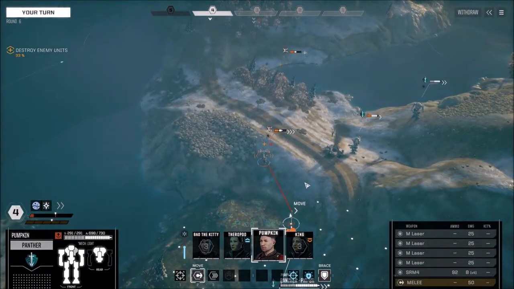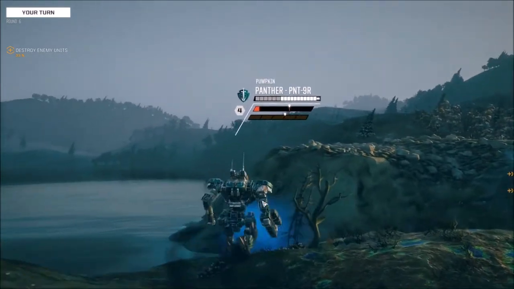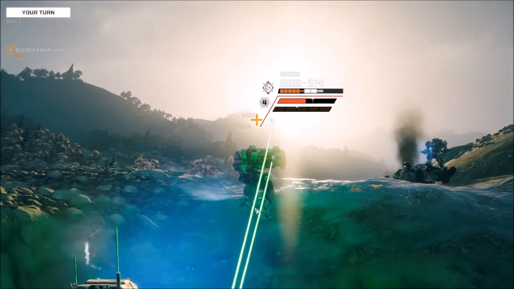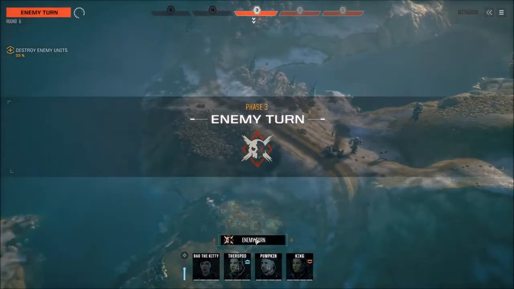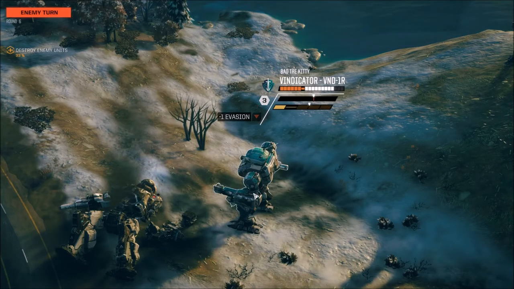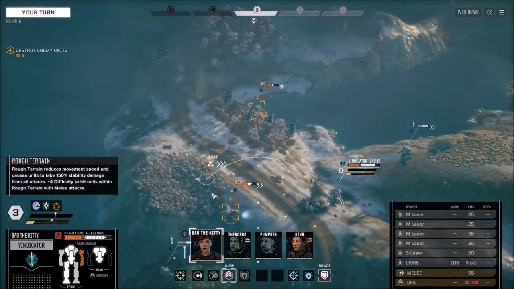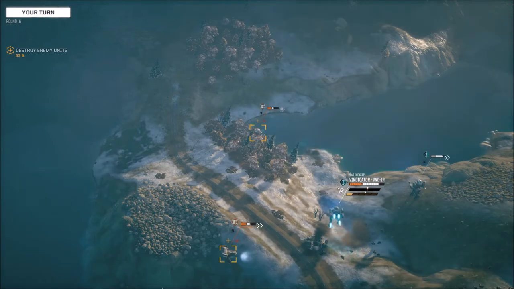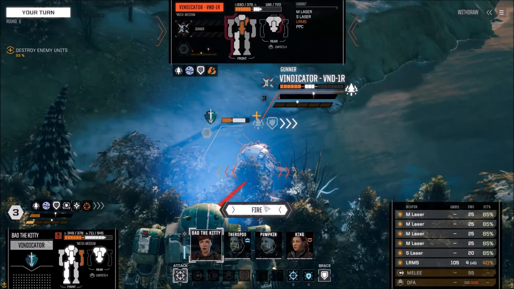Ready for orders. Geothermal, I'm not going to worry about. Let's hit it from the side like this. Oh, we could take out the leg here. Or miss. You know, that's an option too. Let's use the jump jets on our Vindicator. That's not what I wanted to press. Let's go here. Engaging jump jets. No, let's save that. Let's not do vigilance.